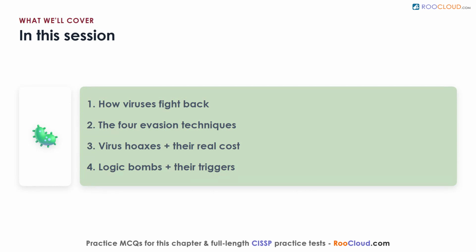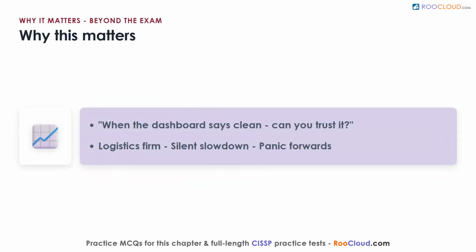We'll answer several questions. How do viruses fight back against scanners? What are the 4 evasion techniques you must know? What is a virus hoax? And why does it still cost you? And what is a logic bomb waiting for? Why does this matter beyond the exam? Because these are the threats that make detection genuinely hard.